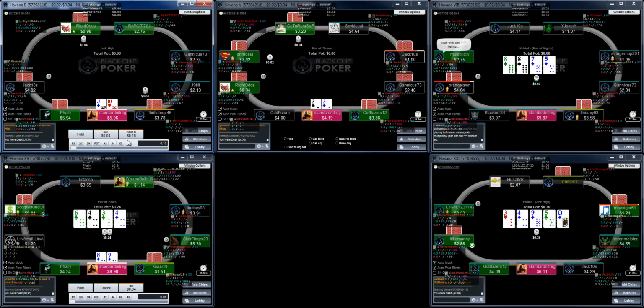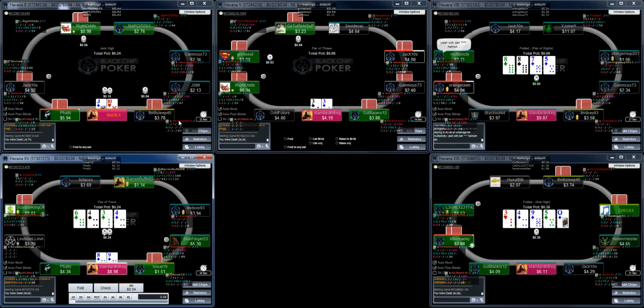This guy limps, so I'm going to go ahead and just mash the pot button with ten jack offsuit. It's pretty much any two broadways in position. So they both check, and so now I think I can go ahead and stab here.